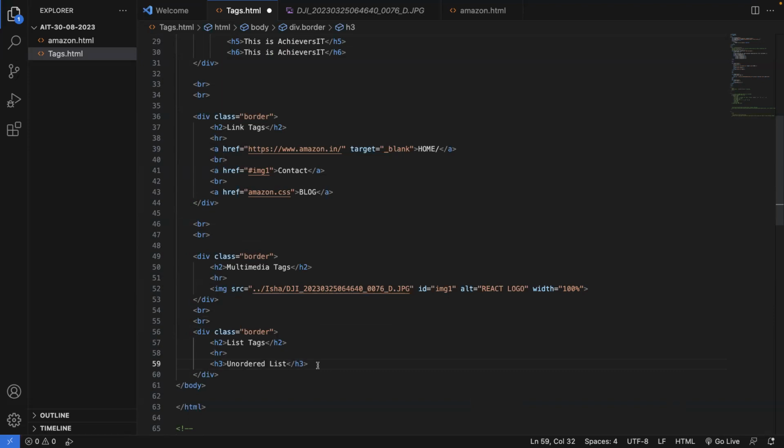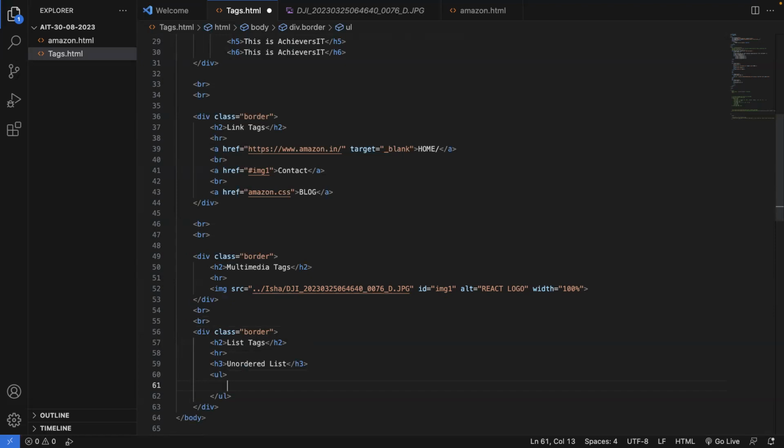As I already told you, each and every tag has a starting tag and an end tag. Till now we have seen only self-closing tags, that means tags with no children. Now you are going to see tags with children. The unordered list parent tag will be UL, started and ended.